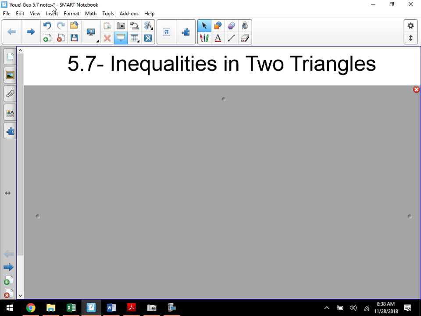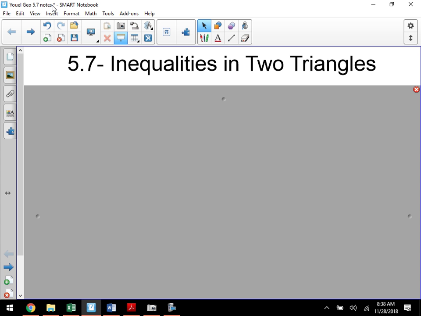had the inequalities for one triangle, which basically wound up where you were across from the largest angle was across from the longest side, the shortest angle was across from the shortest side, and so on and so on. Now that was pretty easy to know when you had one triangle.